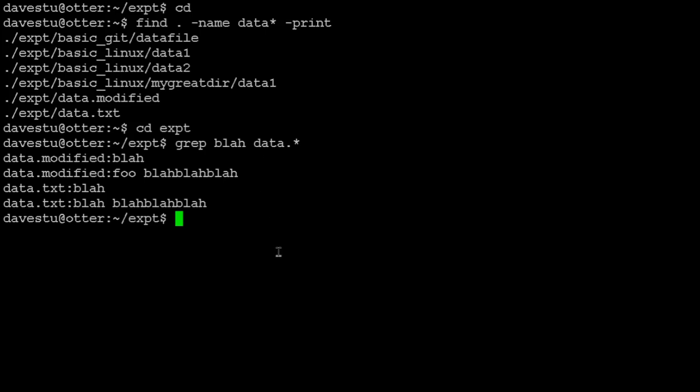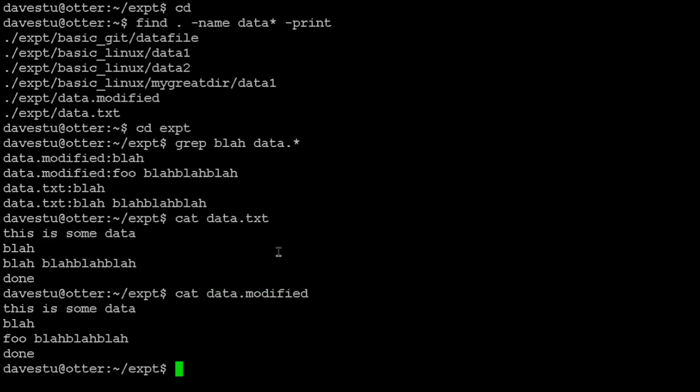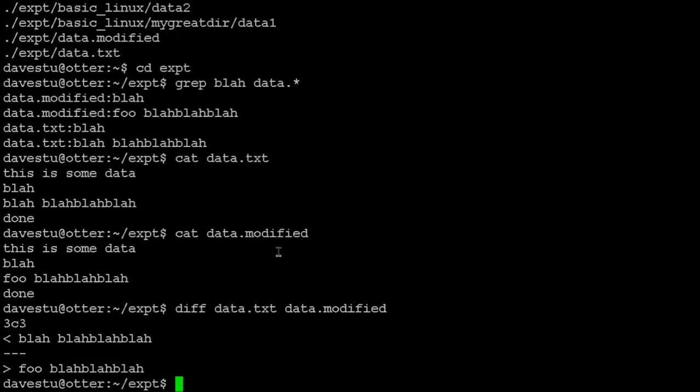Now, if we want to compare a couple of files, we'll use cat to show us what's in these files first. So data.text has this in it, and data.modified has this in it right now. If I want to actually do a comparison on 2 files, I can use diff and the names of the 2 files, data.text and data.modified, and it will show me the lines in which those 2 files are different.